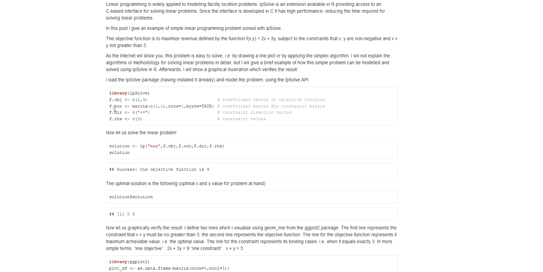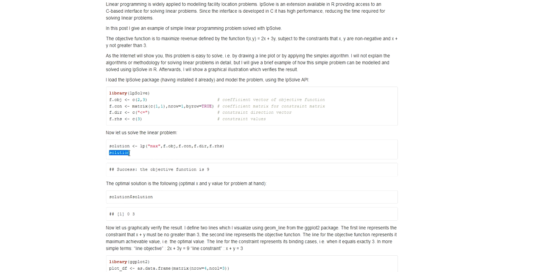And we have directions that we need to specify. For every constraint, we need to specify a direction as a string. In this case, we only have one constraint, so we have one direction we must specify. In this case, it's a smaller than or equal to constraint, since x plus y cannot be greater than 3. And then we have a last vector which needs to be specified, which will contain the constraint values. And then we can use, for solving a linear problem, the lp function, which is provided by the lpSolve package. And you can see here I'm providing it the values that we defined up here, and I'm setting the problem to being a maximization problem by specifying this parameter.